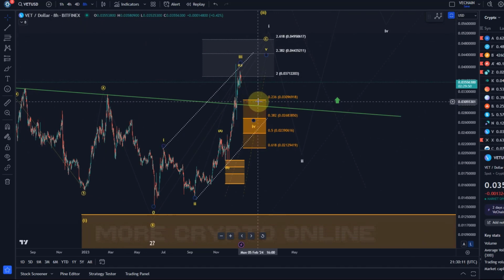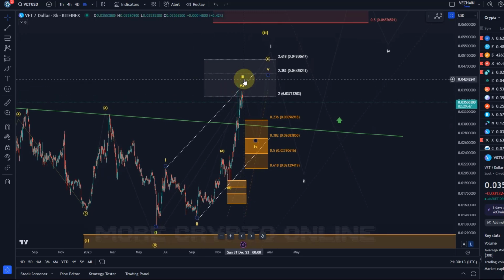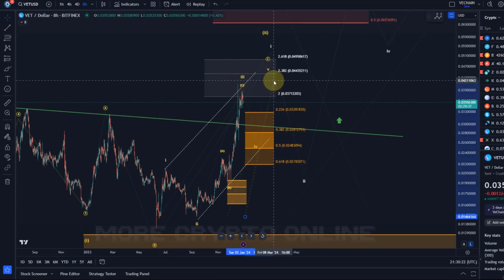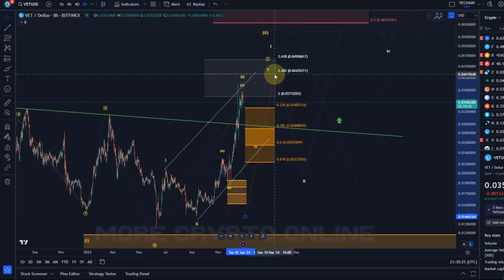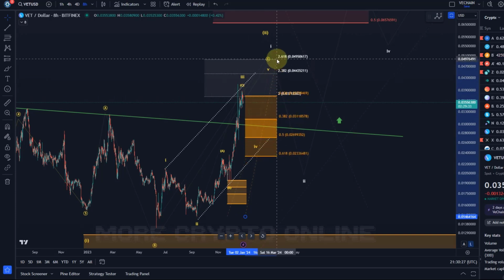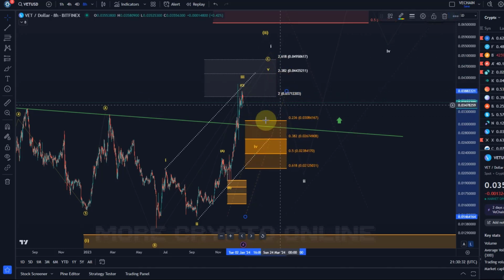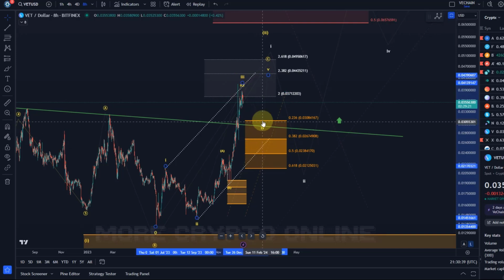So any wave 4 would be within the support zone. Or if the wave 3 stretches a little higher, by the way, the next target would be 4.4 cents. If it gives us another extension, then this support zone will also stretch a little higher with it, okay? And the relevant Fibonacci levels will move up. So it gives it a higher chance to actually hold above that descending trend line. I think that could be quite helpful. Ideally stretching a little higher and then allowing for that pullback to hold above the green trend line. But that might be possible either way.